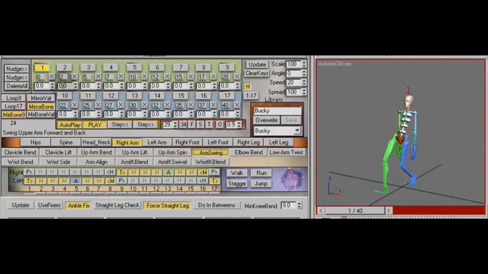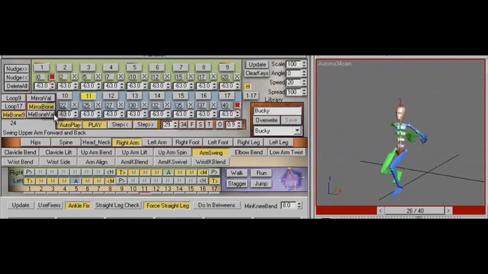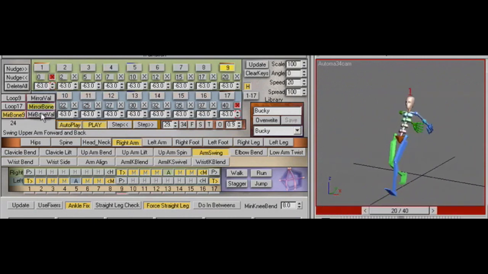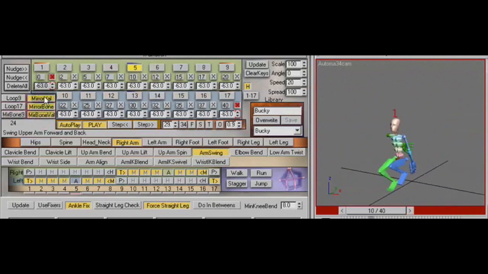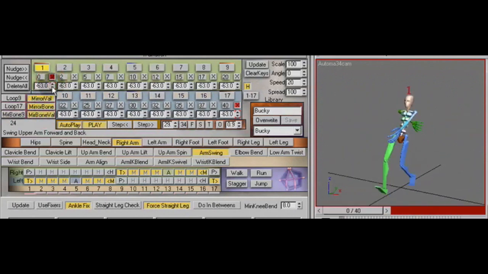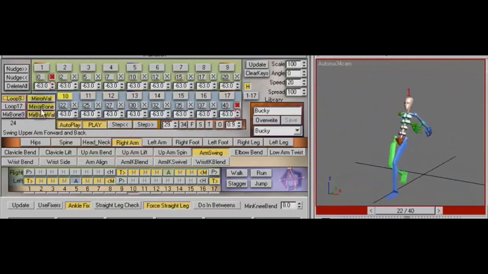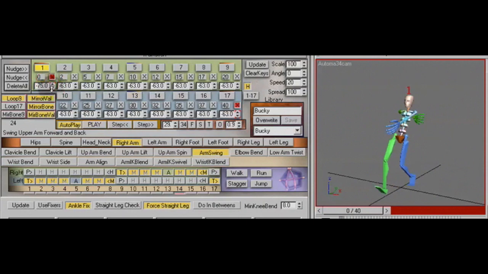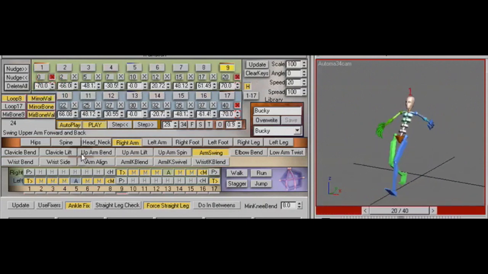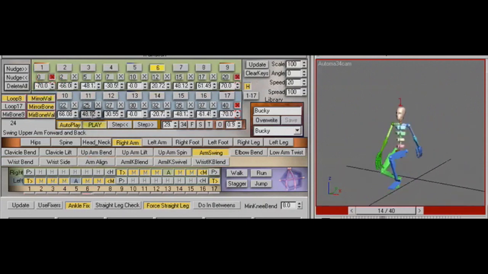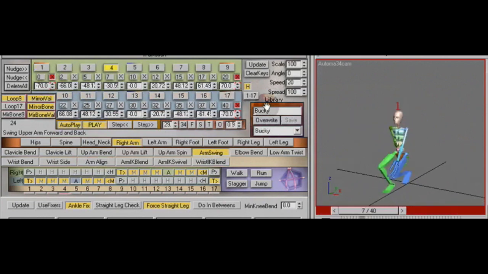And let's go to arm swing, and let's say he's gonna swing his arm back like that. And actually, let's do mirror value. Let's do these 3 buttons here, and with this. Okay, this combination right here is really good for doing mirroring of the data offset from arm to arm. So here we got that. Oh yeah, that is funky. Bucky is doing very well.